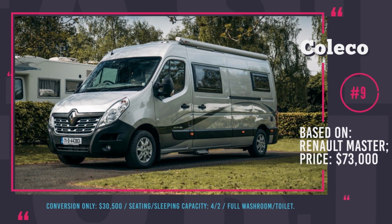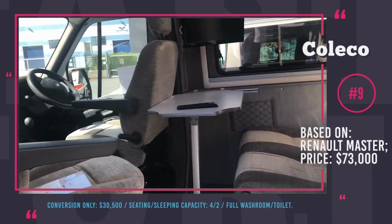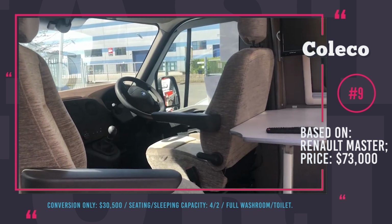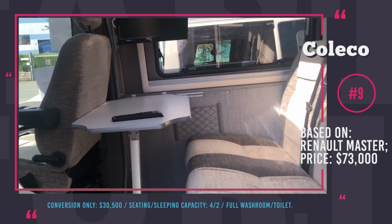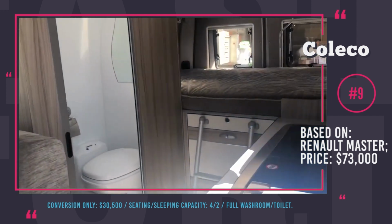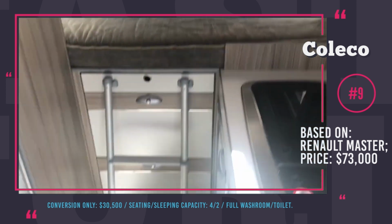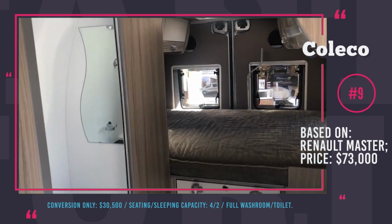Sewol Camper. If you live in Ireland and are looking for a low-priced vacation vehicle based on Volkswagen, Renault, Ford, or Peugeot vans, then look no further than Calico, which name stands for Cozy Leisure Company. Their top-of-the-line offering is the Sewol Camper, built on top of Renault Master or Renault Boxer, with extended 20-feet wheelbase.